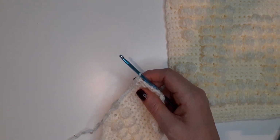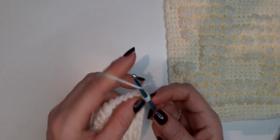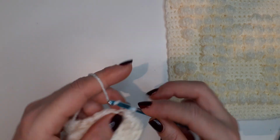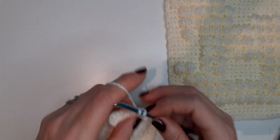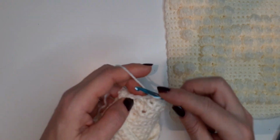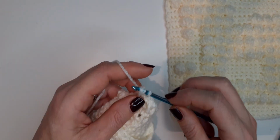Row 15, 33 single crochet. I'll do mine and meet you back at the end. Row 16 is 10 single crochet and 7 bobbles. In between each bobble we do a single crochet. Nine, 10. We then need 7 bobbles. In between each bobble we do a single crochet. So I do my 7 bobbles.